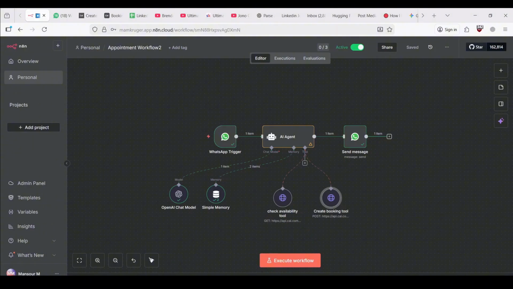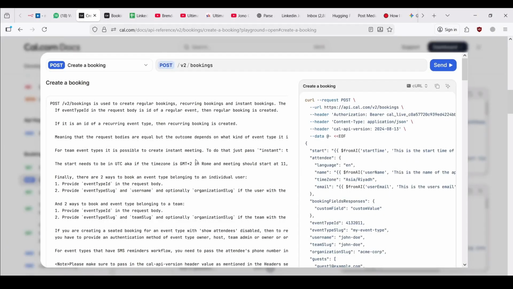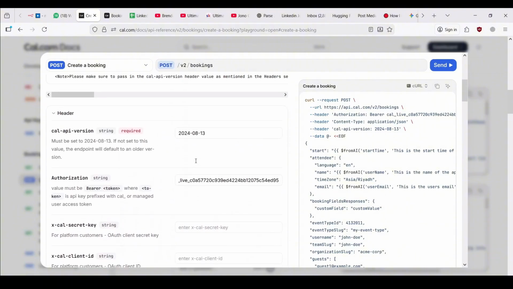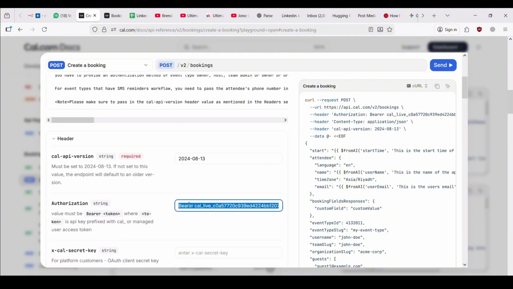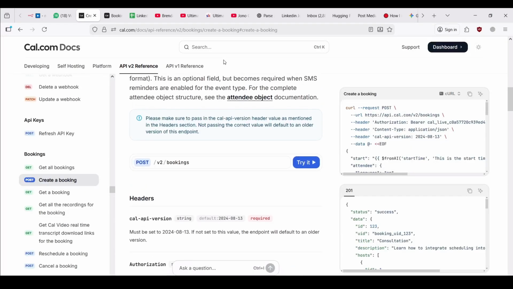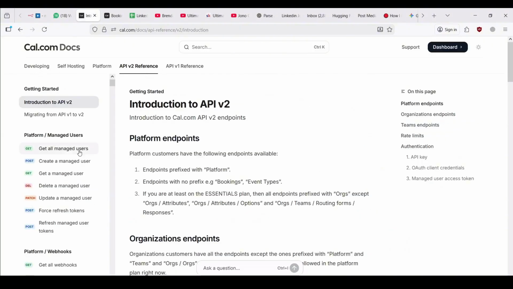So now we want to add the capability to delete the booking. But first we need to get the booking information. And to do that, let's see here. First of all, let me just copy my API key. So let's get the booking information. So it's in V2.